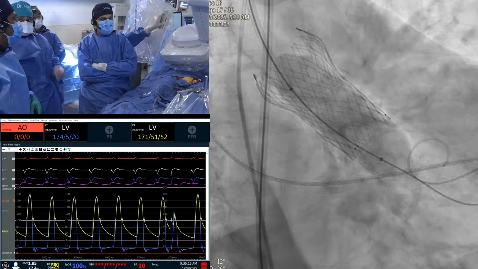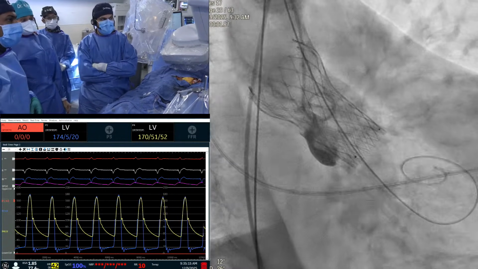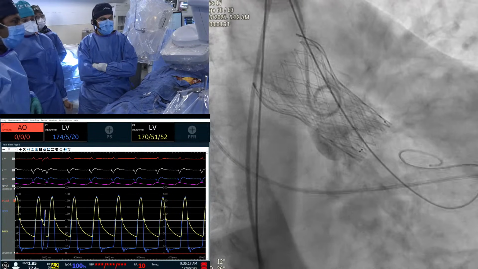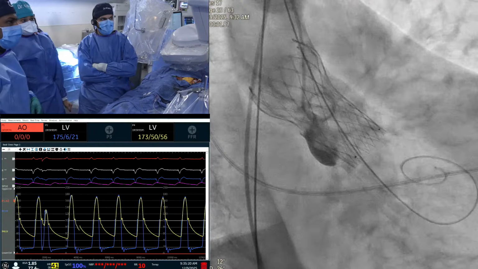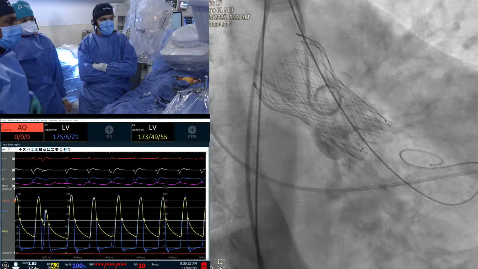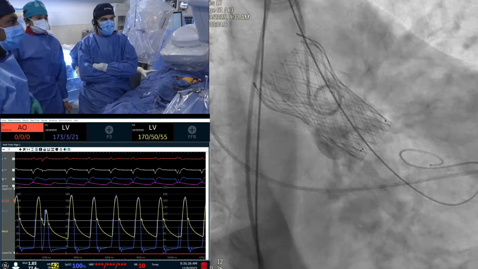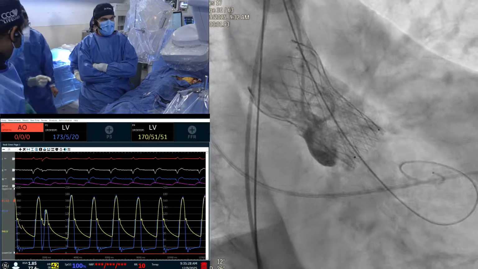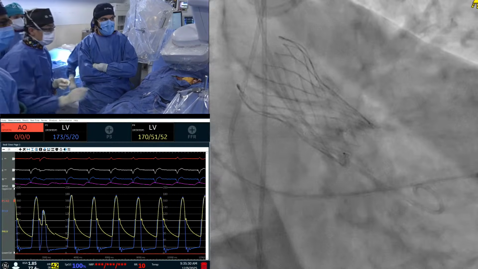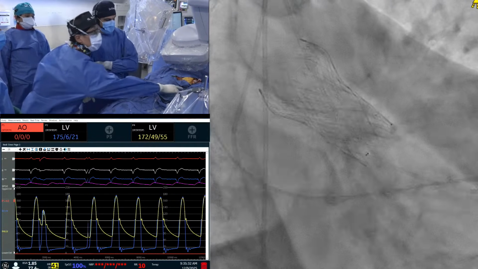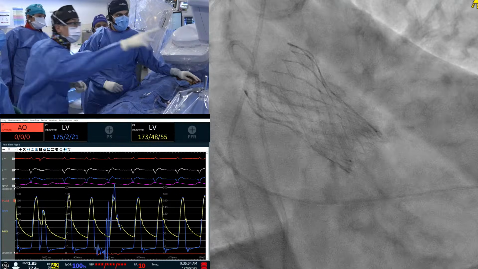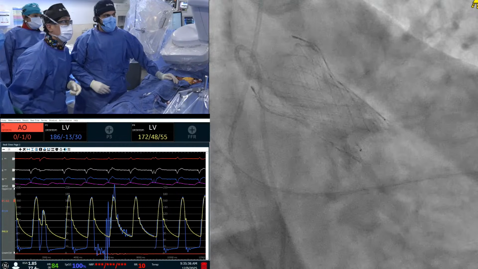Let me ask you another point. Now we talk about commissure alignment, particularly with the FX Plus, going into the future in terms of accessing the RCA or left main. How are we making sure that we are in that direction? This is a great point that Dr. Sharma brought up. Look at the diamonds here.